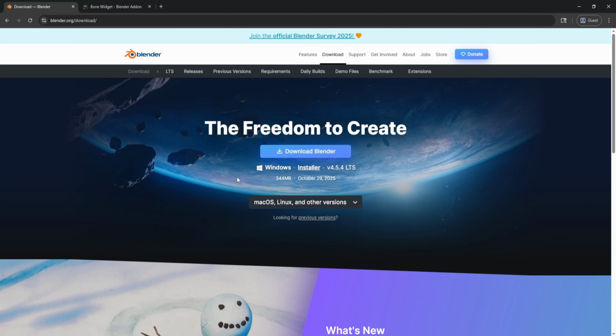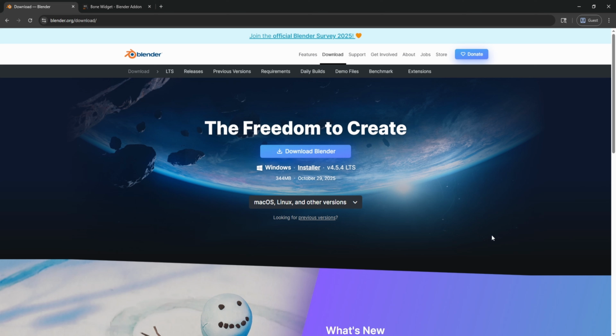And Blender does work with Mac and Linux, but we are going to be doing everything in Windows. So pretty much all of our hotkeys and everything like that is going to be done in Windows. But you should know that everything that we're going to do can be done on Mac or Linux, depending on your preferences. So we're going to go ahead and download the latest version of Blender and get that rolling.